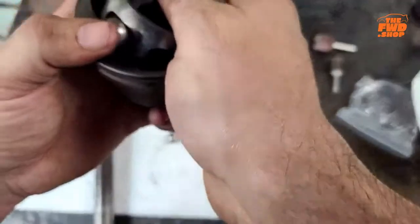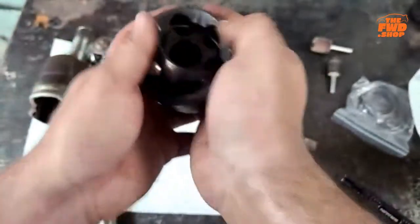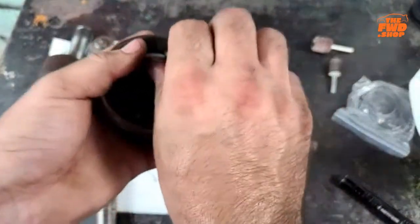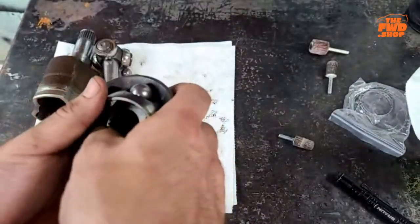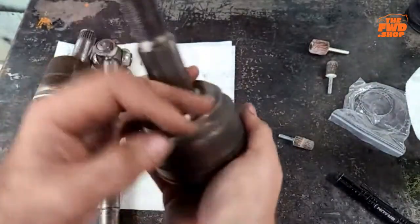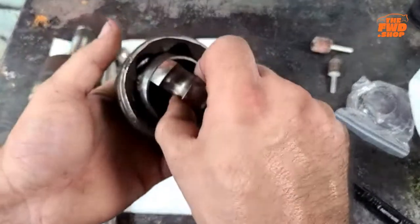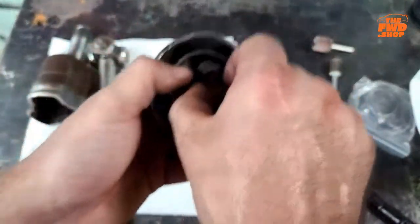Here, we're going to rotate that around too, just to see if maybe that was backwards. I'm sweating so bad right now. Nope. See, look, not everything goes to plan for Todd the first time.